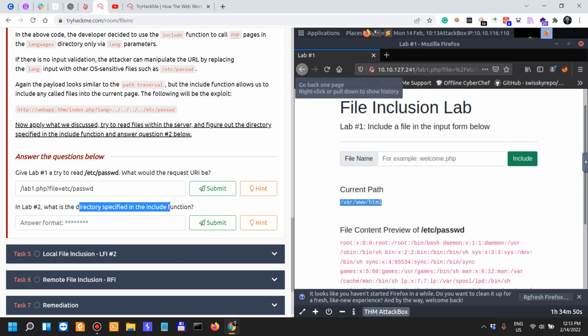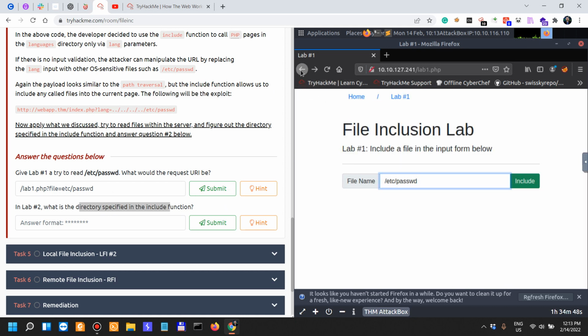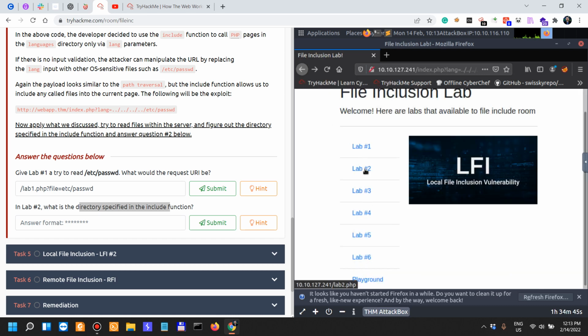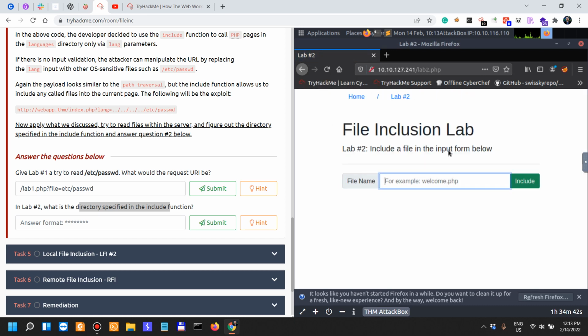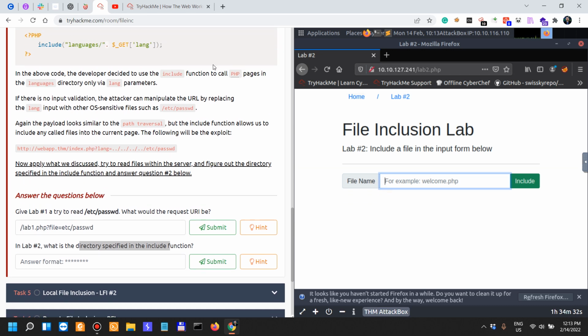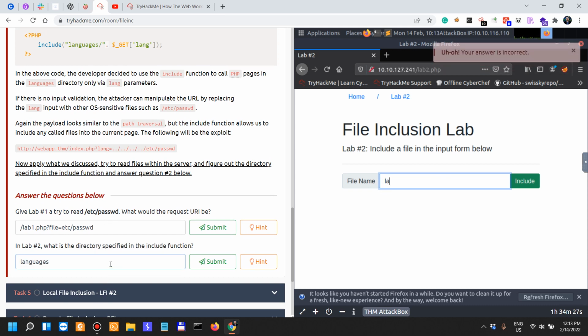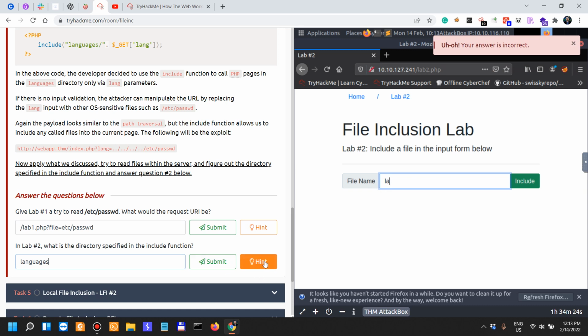What is the directory specified in the include function? Languages, over here. What is the directory specified? So it's languages.